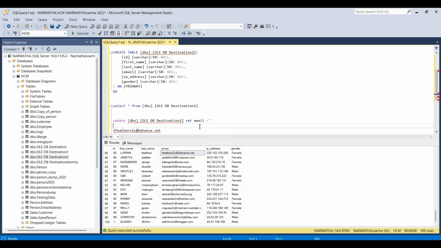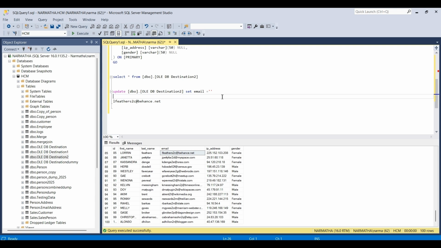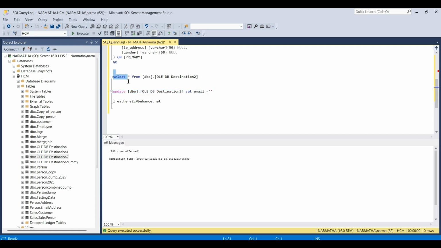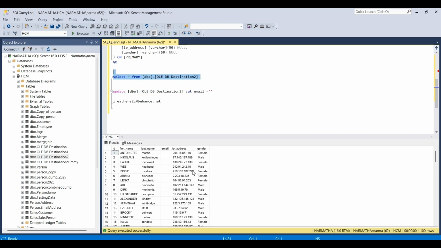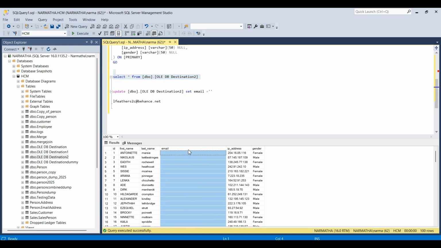Right now I'm just updating it to blank, so you can see all email addresses are blank. Now we are going to update this email by using the source input CSV file.